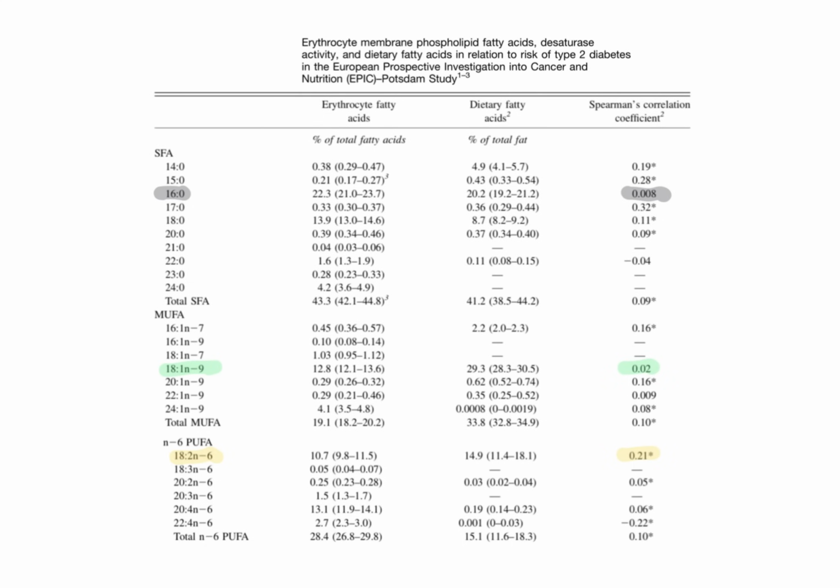I want to talk about dietary linoleic acid and its effects on heart disease as opposed to linoleic acid that you see in your body tissues, specifically in your phospholipid membranes. The paper we're going to get to, they looked in skeletal muscle phospholipids, which are just the ones that make up the membranes on the outside of your cell. This is a different study, but they're looking at the relationship between dietary fats and your red blood cell membrane fats.